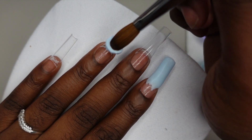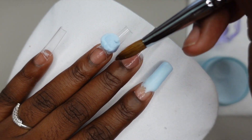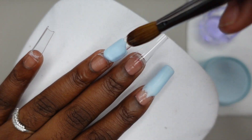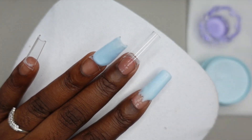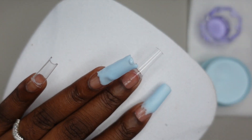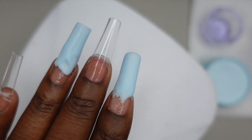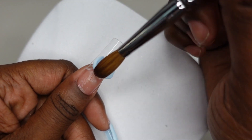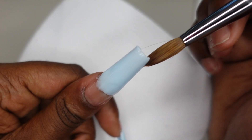I'm doing the exact same thing on the other nails. In the beginning as I was picking up my beads of acrylic, I noticed they were a little on the drier side - her acrylic already is on the drier side, but I know it's because of my liquid-to-powder ratio. I would let it sit on my nail for a couple of seconds to let the monomer soak all the way through, then spread it around. It was really easy to use once I got my ratio more consistent - they are so buttery, and that's coming from someone who barely ever works with acrylic. It was really easy to just move the product around the nail.